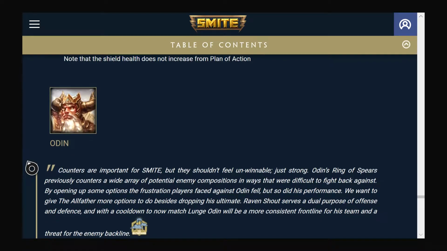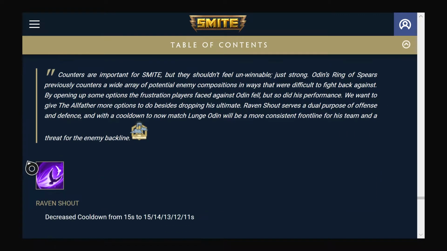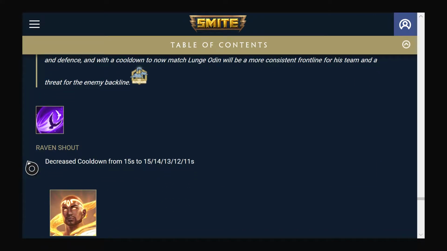Odin. Odin's been suffering a lot. They've decreased his Raven Shout cooldown from 15 seconds to 15, scaling down to 11. It now matches the scale down cooldowns of the jump. So now you can bird bomb as often as one or the other is up, because both should be up at the same time now.